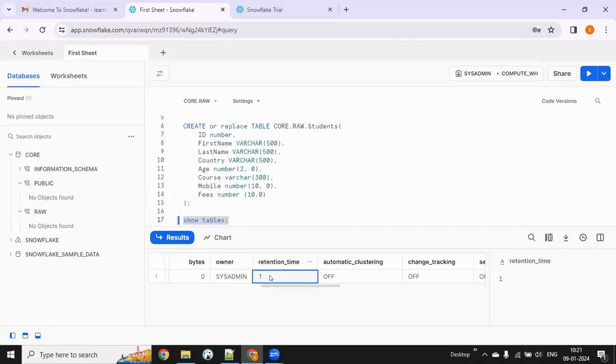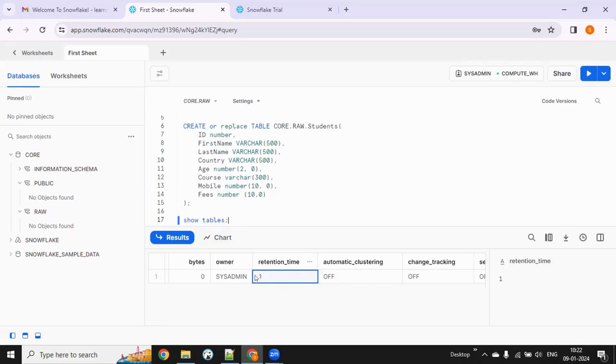So till tomorrow 10:21, whatever changes you have mistakenly made, you can bring back that data. Since this is given as 1, it means by default Snowflake gives you one day of retention time per table whenever you create it. But if you want to change it, you can change it.